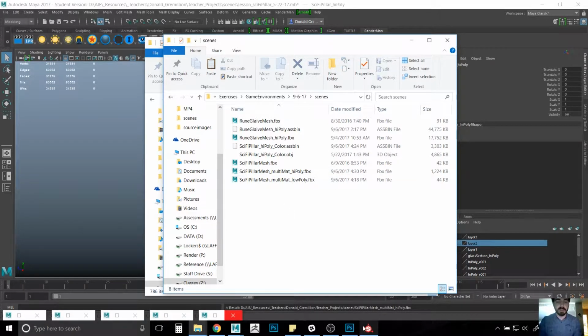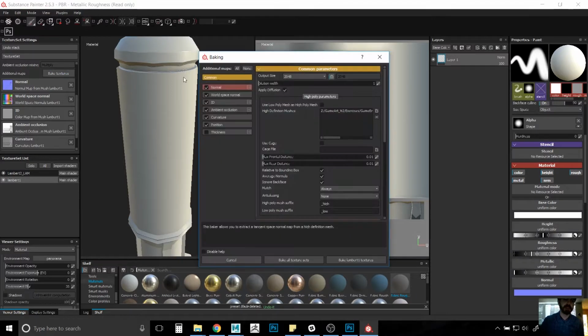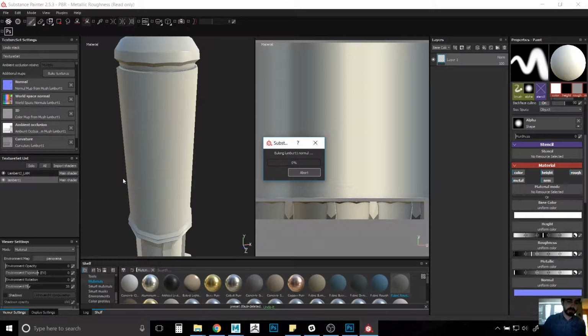What you're going to want to do is under your Bake Texture options, just remove this one, and then add the new one. And try to bake again, and let's see if it works.